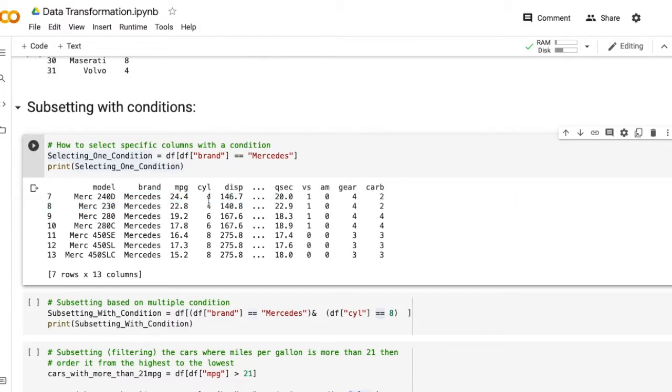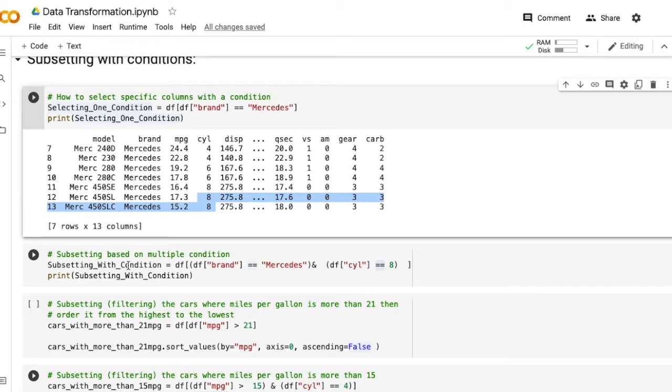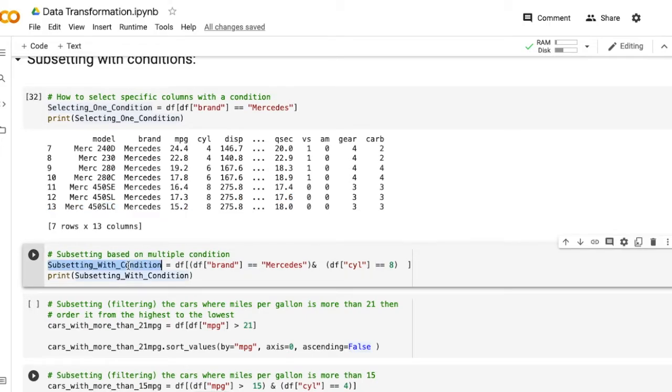Alright, but Mercedes has different numbers of cylinders. I have 4 cylinders, I have 6 cylinders, and I have 8 cylinders. Let's select Mercedes from the brand column, and also I want only to see those with 8 cylinders. To do so, first I'm going to give a name to the new data frame, and then I'm going to use two conditions. Here, the first condition, I want the brand to be Mercedes, and as a second condition I want 8 cylinders.